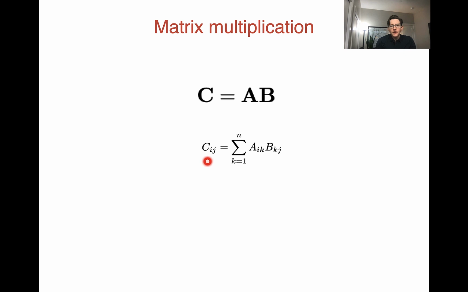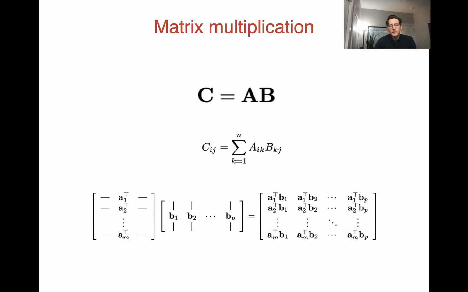What is this multiplication? C is defined as follows. The ijth entry of C, notice that this is not bold because this is a scalar now, because it's a specific value of C. The ijth entry of C equals the sum, k equals 1 to P, my notation I think is slightly different than the book, of a_ik times b_kj. So that defines matrix multiplication. I think that's not necessarily always the best way to think of it.